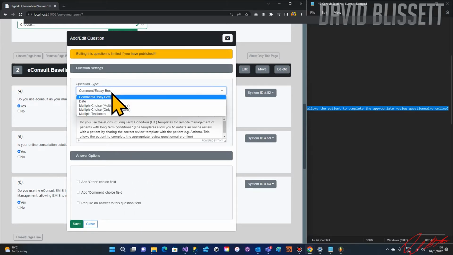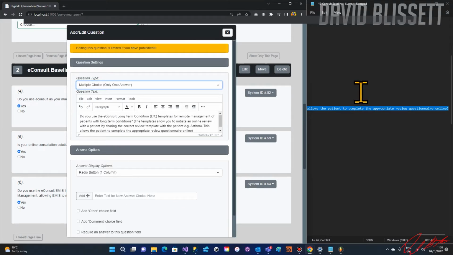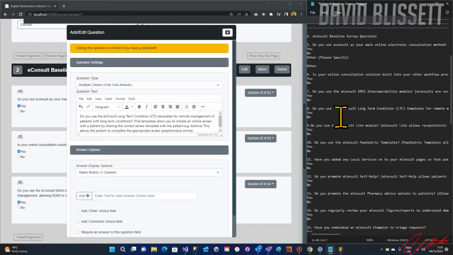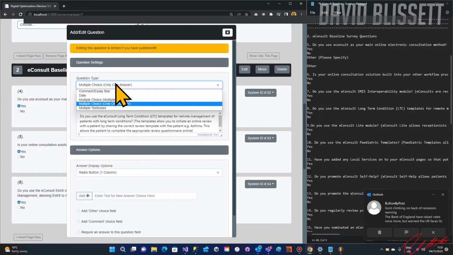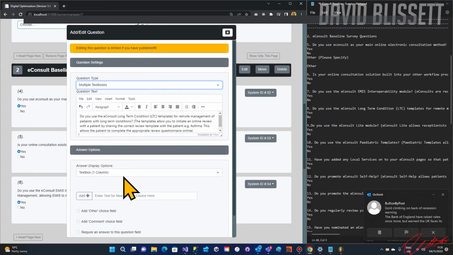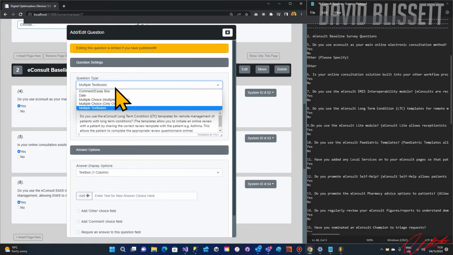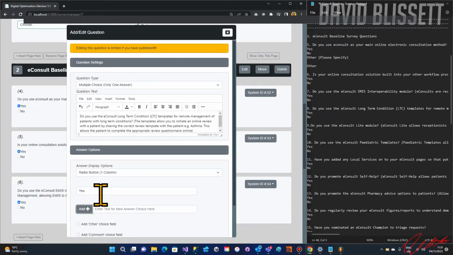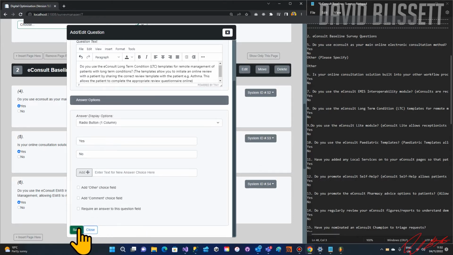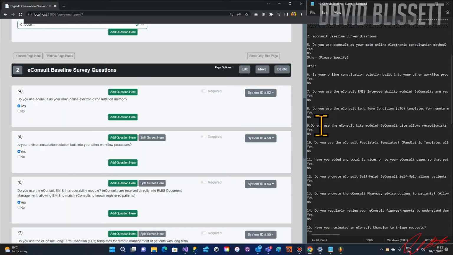Again, very similar process, just carrying on. Is this a yes, no? As a matter of fact, the next couple are yes, no's only. So it's just a bit more rinse and repeat. I'm only carrying on through the exercise just to prove the process is functioning. Yes, no. Okay.